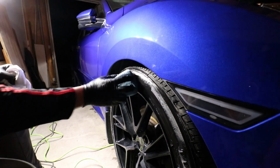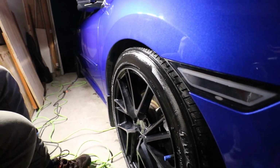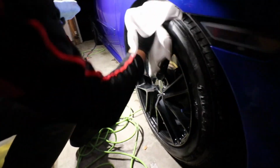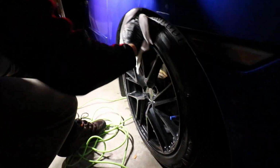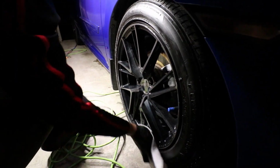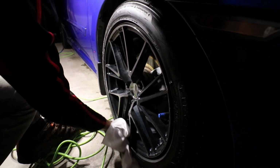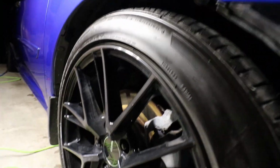Let's go ahead and massage it all in there. What you do is you take a throwaway cloth, something you don't need anymore, and just give it a good rub. And essentially, after you rub it, that's what it's going to look like. There we go. And there we are. Perfect. You can see, pretty shiny.